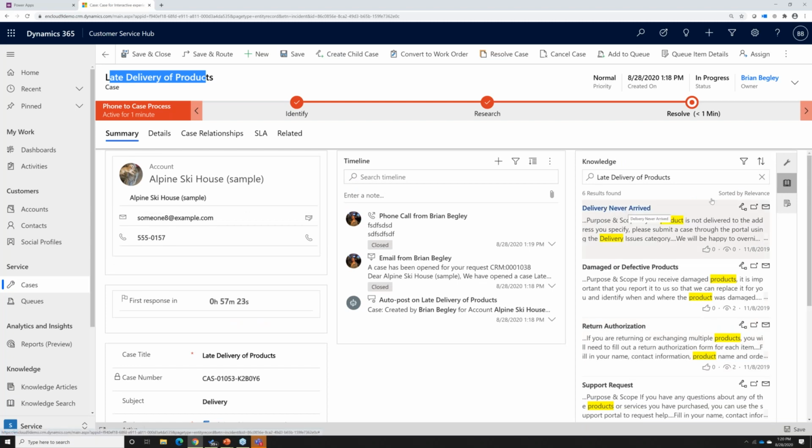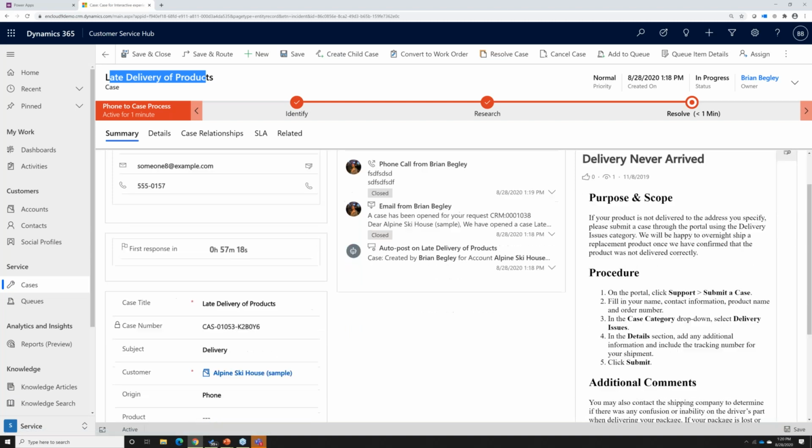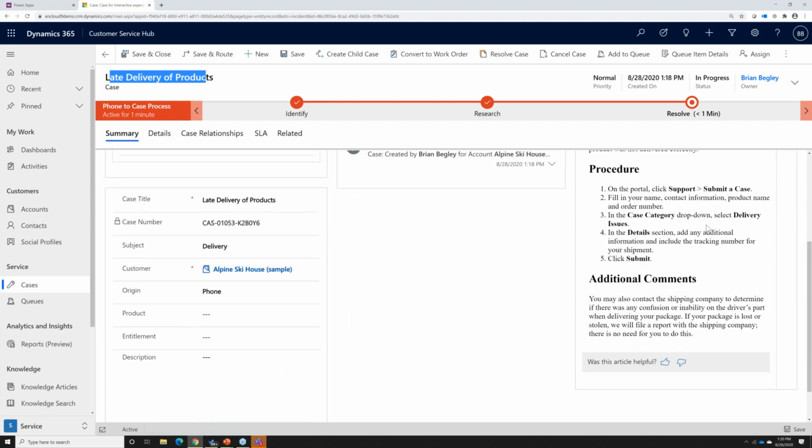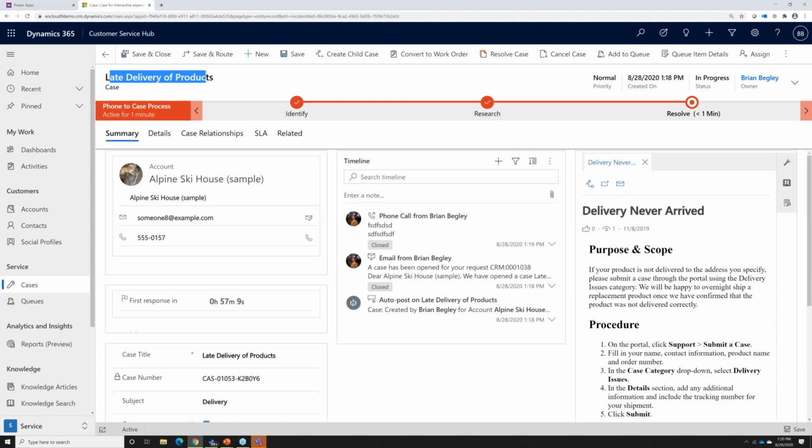I look at this one, it seems to be rather interesting. I'm going to click on it to open it up, and it opens up in this panel here. And I can see here's some information. So if this worked out and this was really good, I can checkbox it. That helps to say that this is a good article. I can also link this article to the case. By linking knowledge base articles to cases, it helps me as the customer service manager to see which are the most effective knowledge base articles we have there, which ones are being used most by our support team.